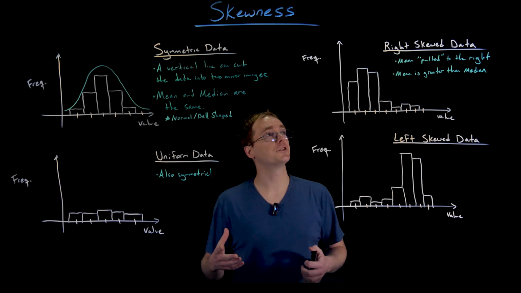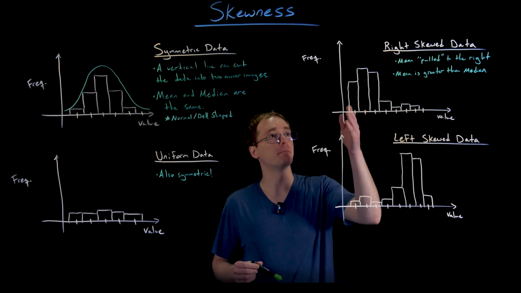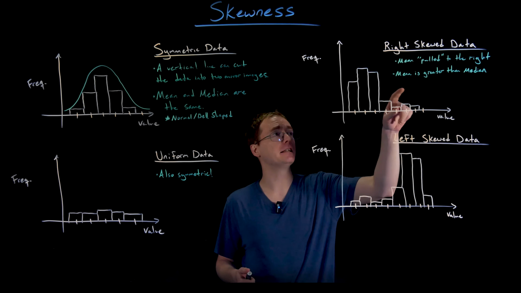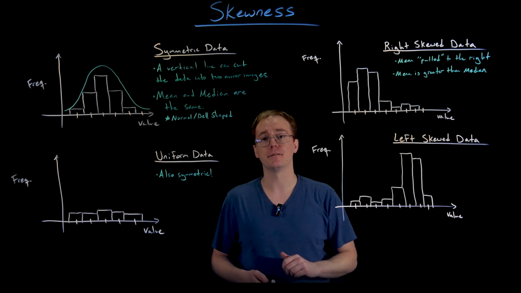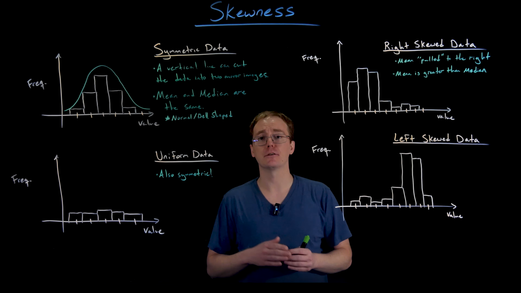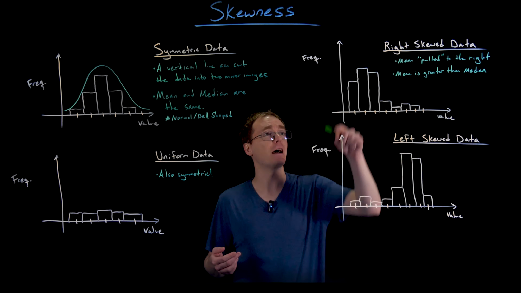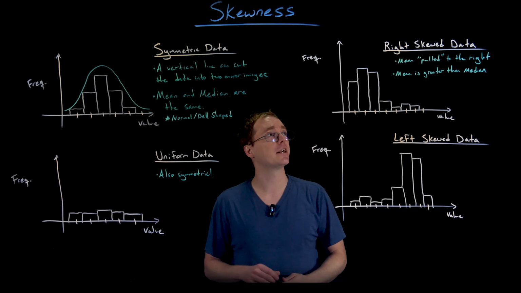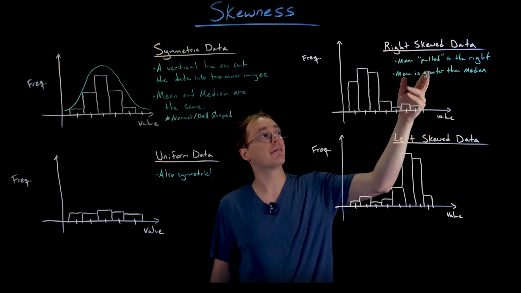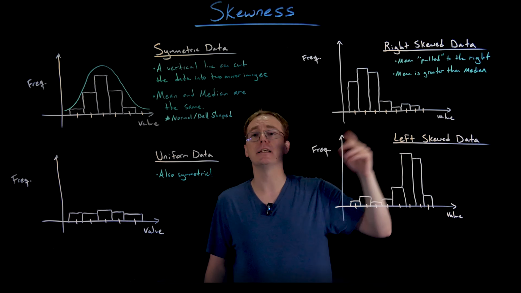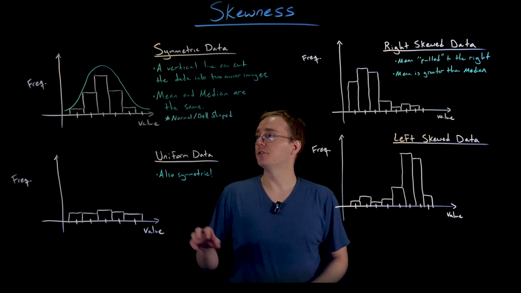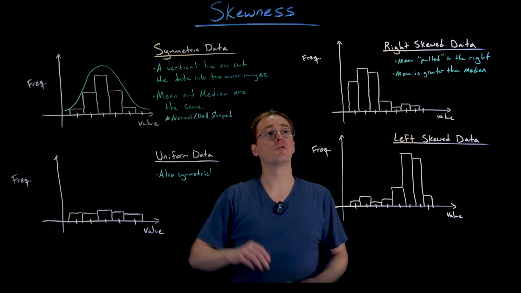All right, so for right-skewed data, the mean or the average is going to be pulled further to the right than we might intuitively think it should be, and that means that the mean is going to be greater than the median. Remember, the median is where half the data values are below or above that, and that will be in that large cluster of data that we see there, but the average or the mean is going to be slightly to the right of that. So when the mean or the average is bigger than the median, that's an indicator that we're looking at a right-skewed data set.